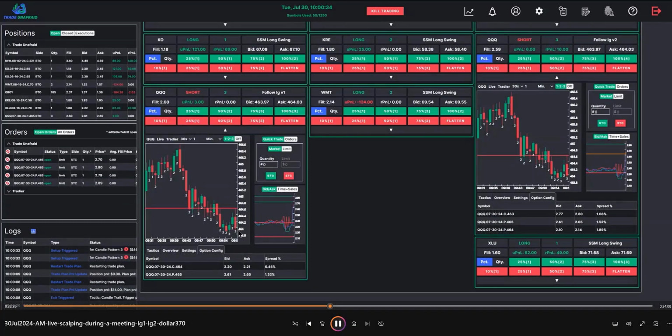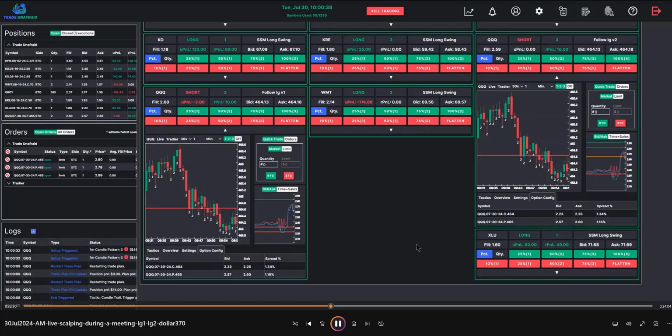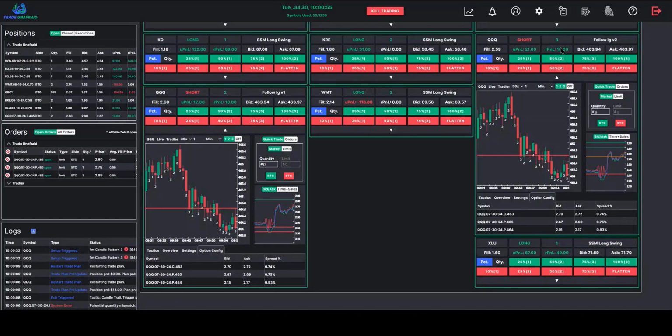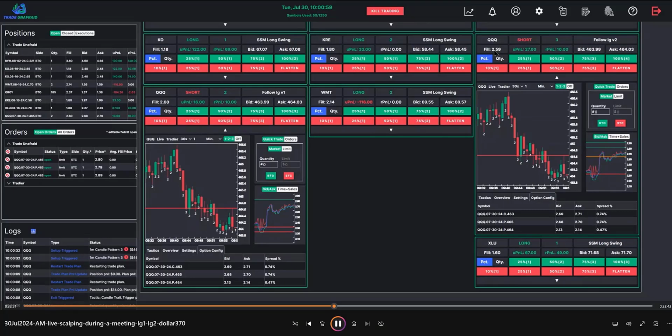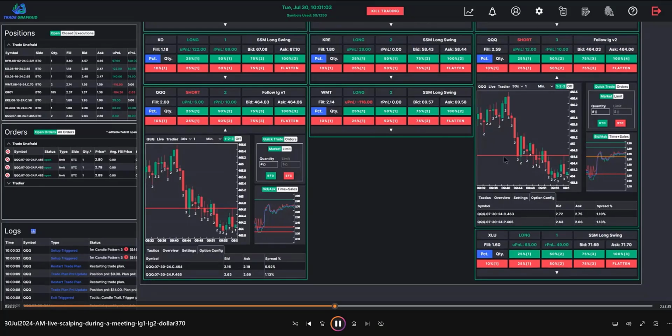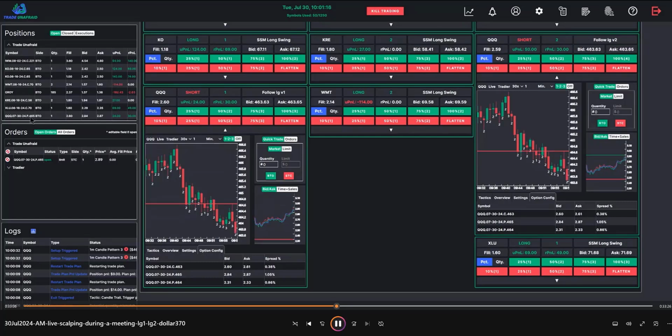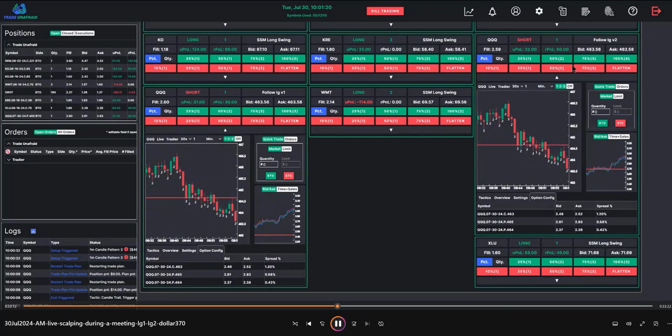So, okay, now we got an outside candle going down. This one has already hit a target. Oh, they both hit their first target. That happened almost instantly. And keep in mind, you can see the fill price here. I know it's a little confusing because we're showing multiple strikes here. You can look over here to see which strike we're actually in. Okay, so we're hitting more targets. We're down to just our runner. So this one's locked in $60, this one's locked in $30, and each of them has one contract.